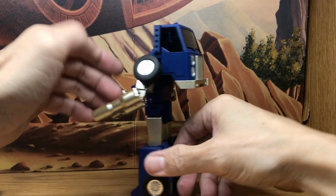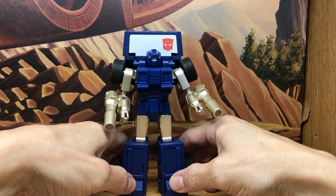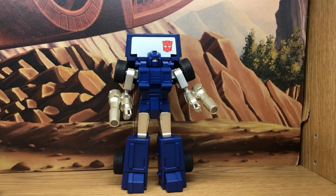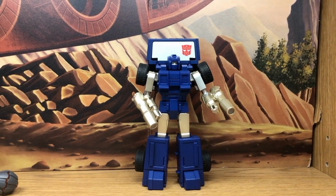Yeah, so that's all I have to say about the figure, and I'm really looking forward to getting the Swerves and completing the Season 3 mini-bots. So great figure, and yeah, just looking forward to the rest of the figures.